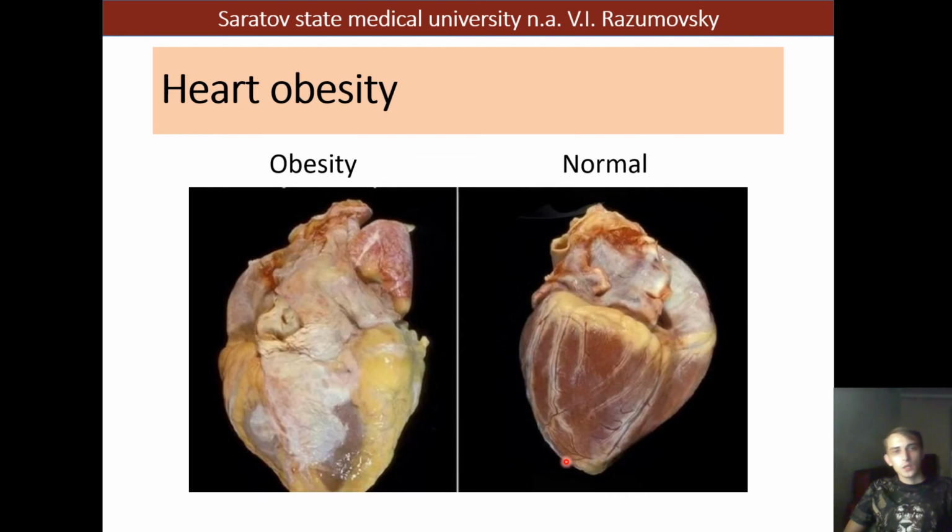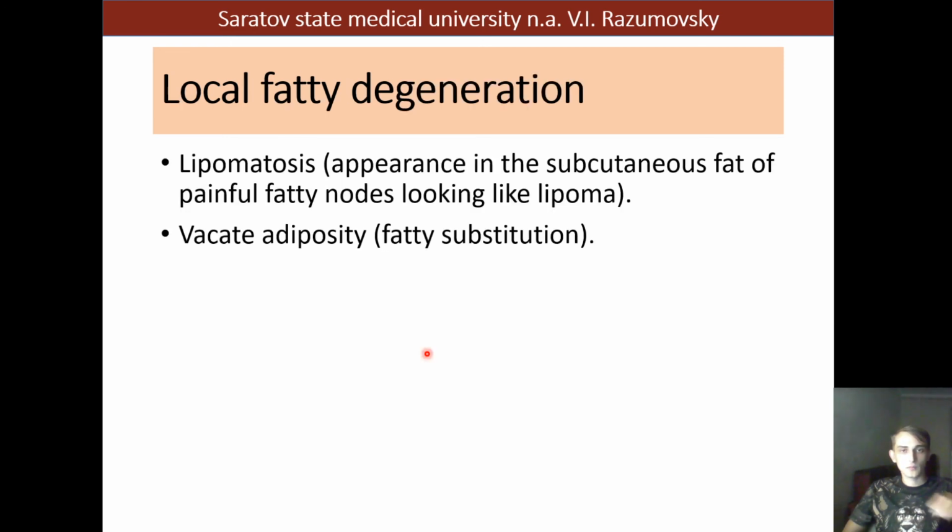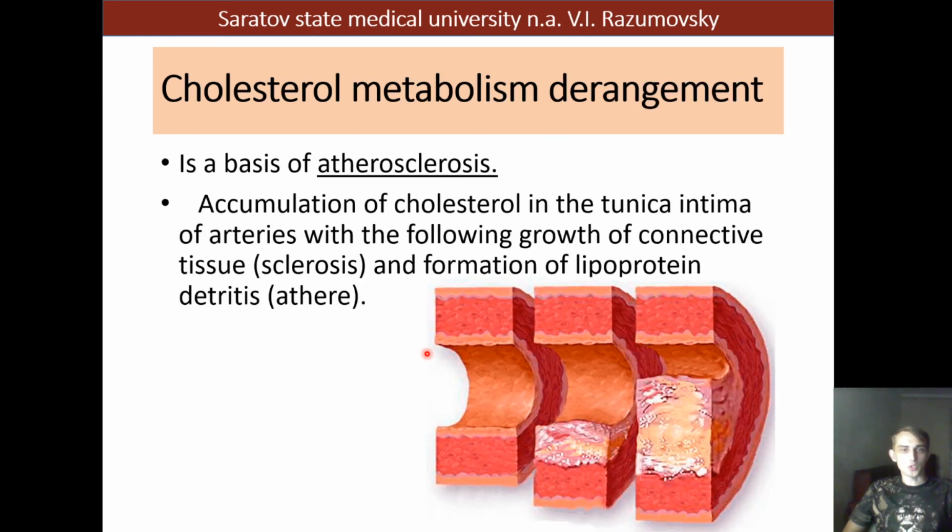Macroscopical picture of heart. In this part of the picture, you may see heart in obesity. In this part, you may see a healthy, normal heart, and you may find that lipids are localized in the epicardium, and this condition makes it more difficult for the heart to work, for its function, and leads to heart failure. Local fatty degeneration is associated with lipomatosis and local adiposity. In our department, that's all you should know about local fatty degeneration.